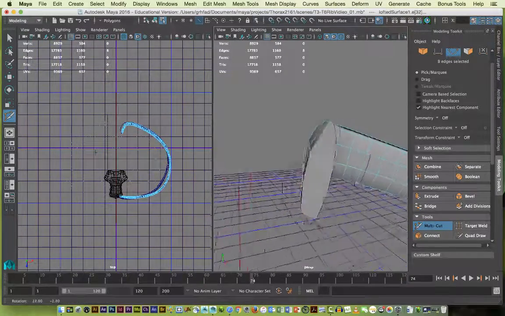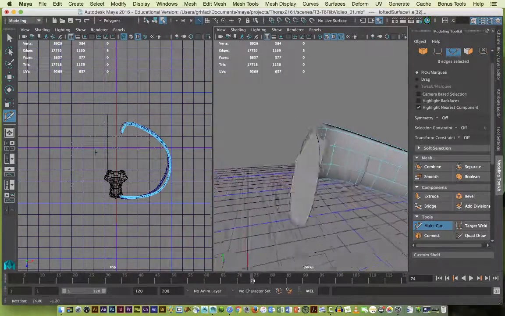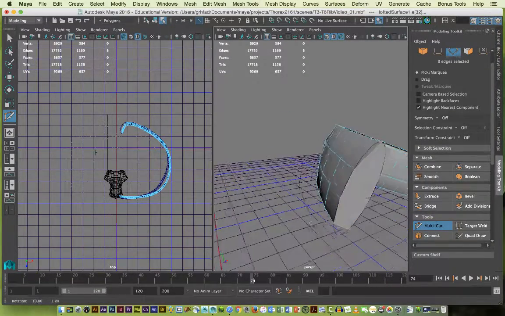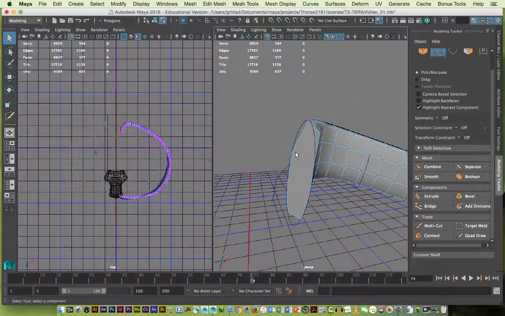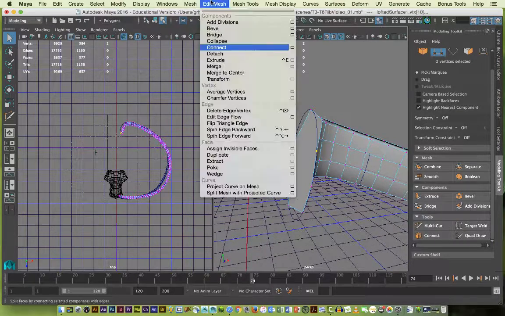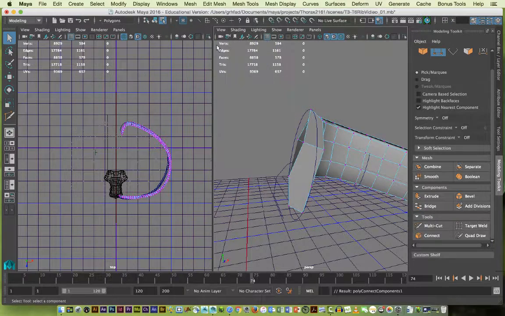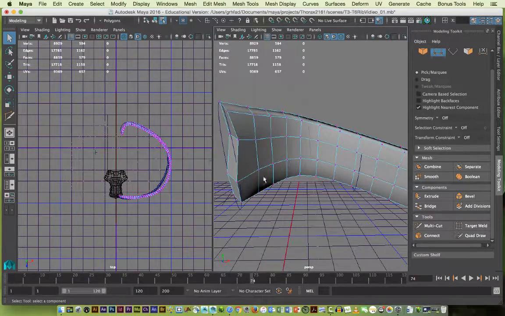See what happens? It messed me up. It looks like it's returning fine, but it's not. It's putting edges over there. So let's do a different tool. Let's go get the vertex. Select that vertex and that vertex. Those are the two I want. And under Edit Mesh, let's just say Connect. That vertex and that vertex. Letter G to repeat the connect. So now I have at least an edge there.